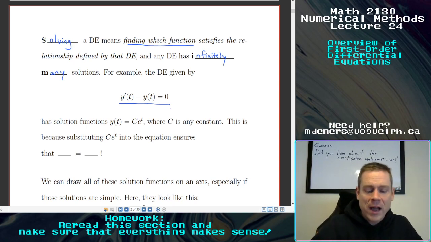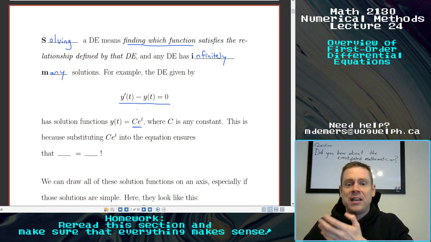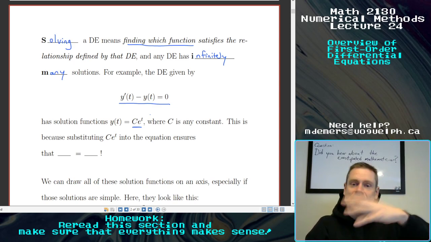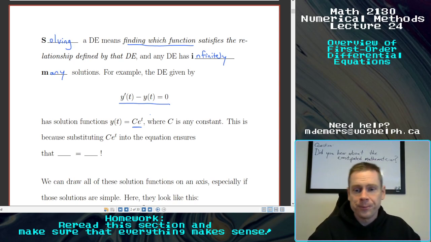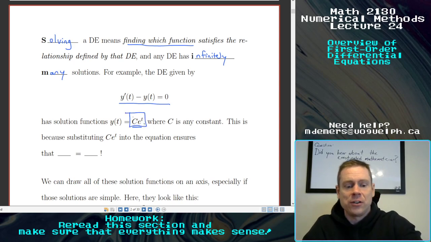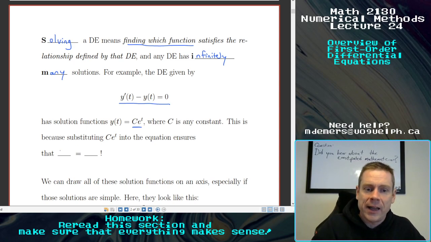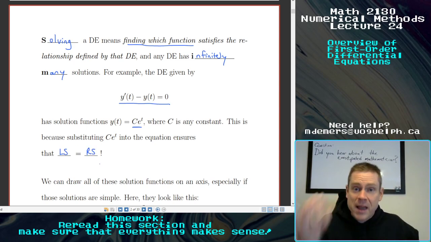But as a matter of fact, y equals any constant times e to the t also works. Choose your favorite constant. Stick a 7 in front of that, right? 7 e to the t has a derivative of 7 e to the t. And so when I substitute in 7 e to the t in the equation, I get that left side is equal to right side. And it's true for any constant in front of e to the t including zero. So that ensures, right, having this as a solution ensures that when I substitute any constant times e to the t into the equation, I get left side equals right side. That's what makes it a solution.